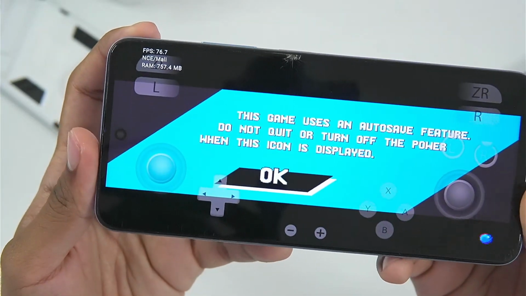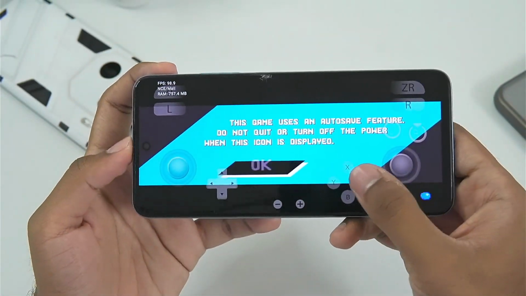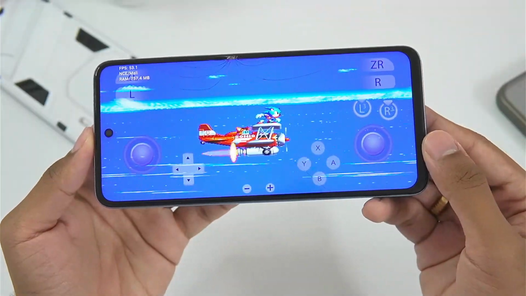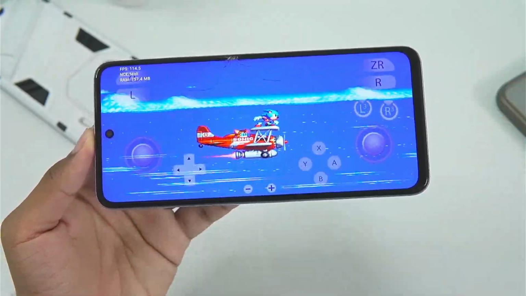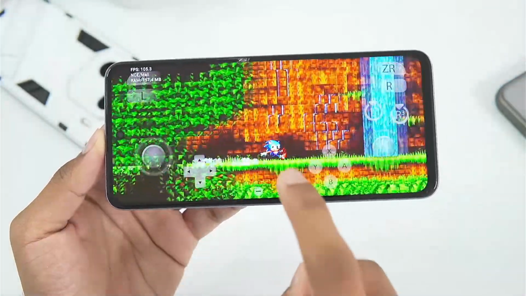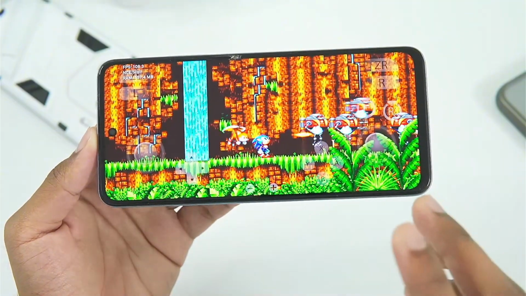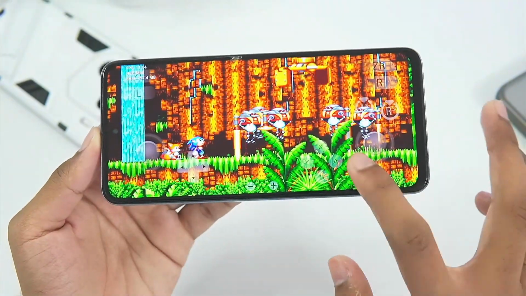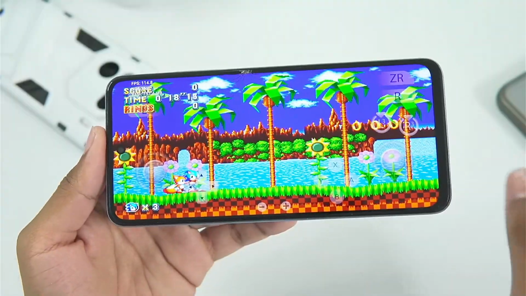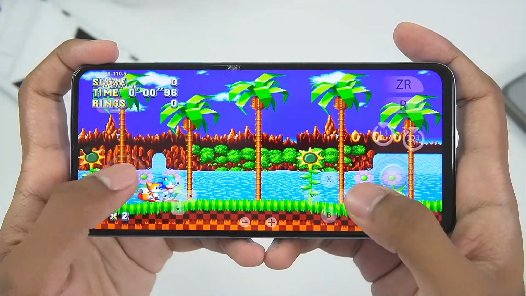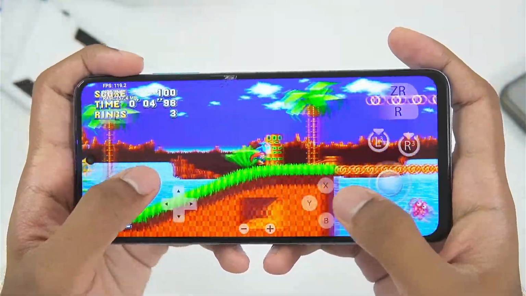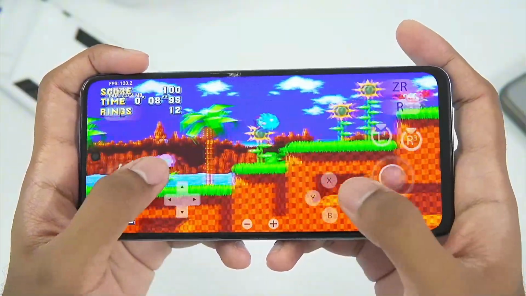At the top left corner, you'll also be able to see an FPS bar which shows you how well our game is actually running. So here we go. Immediately the game has successfully started. This device has a MediaTek Dimensity 8000 processor, or 8100 even, I forgot. So it is supposed to be pretty powerful, and that's why we are seeing about 110 FPS while emulating this game on our Android devices.